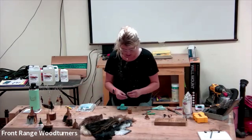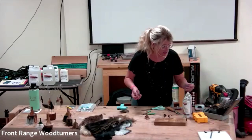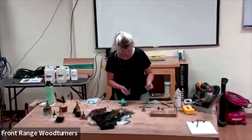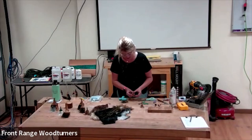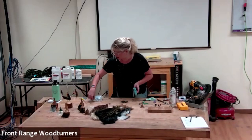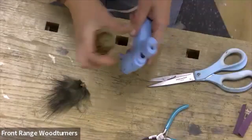Okay. Since I have a finish on this, I have to rough up my piece before I can attach the glue. Otherwise, it won't adhere. So I just give it a light sand around where the nose is, along the top, the bottom, and the side of it, where I'm going to put the glue, just so that the surface is a little bit rough again, so that the glue will adhere to that. And I'm just going to work in small bits and areas at one time. And my glue gun is a low temp glue gun.